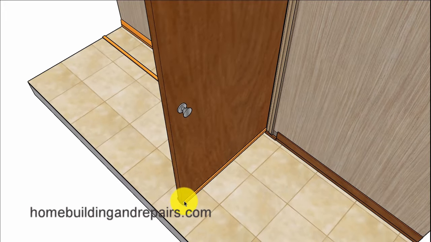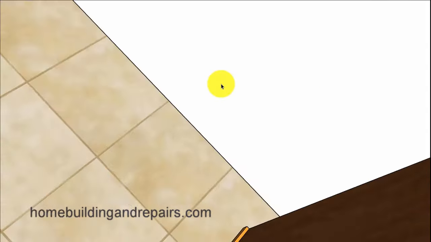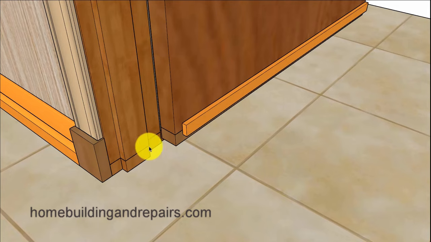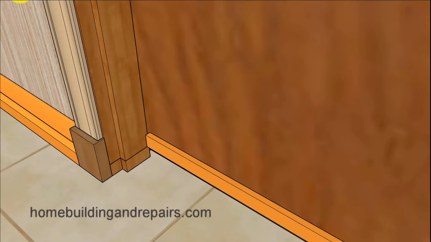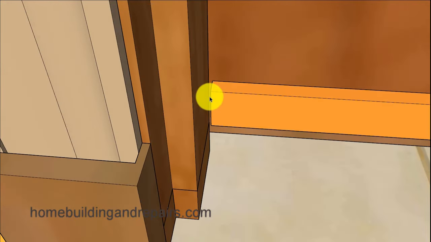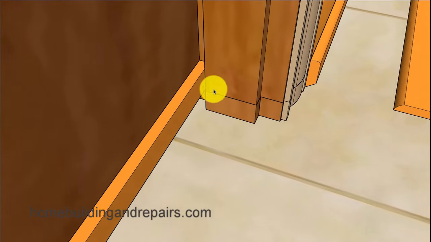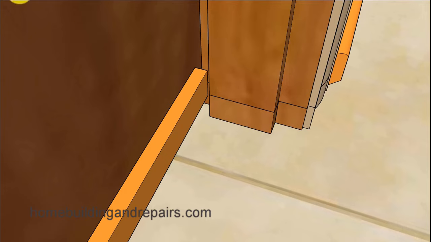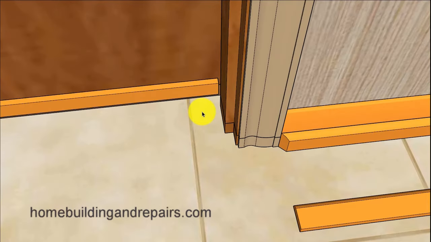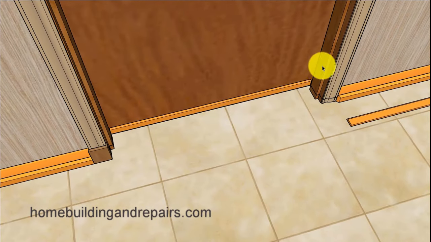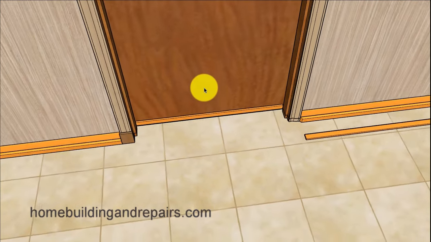So on this side here, it might not need to be shorter, but on the other side, it is going to need to be shorter. Otherwise, when you go to shut it, it's going to hit the door jamb. So on this side of the door, it's going to need to be shorter the width of this part of the door jamb, otherwise the door won't be able to shut all the way. So a little bit shorter, maybe an eighth of an inch on both ends. Otherwise, like I said, you're not going to be able to shut the door. And hopefully that makes sense there. Again, kind of saving you a few problems that you could run into if you're not thinking about this and you want to add some type of trim to the bottom of the door.